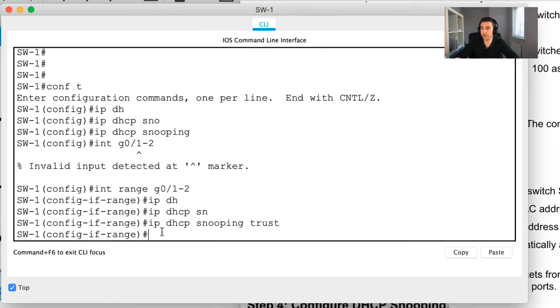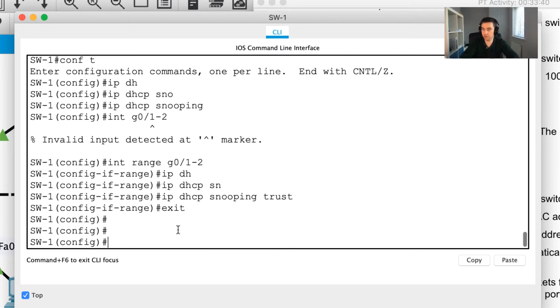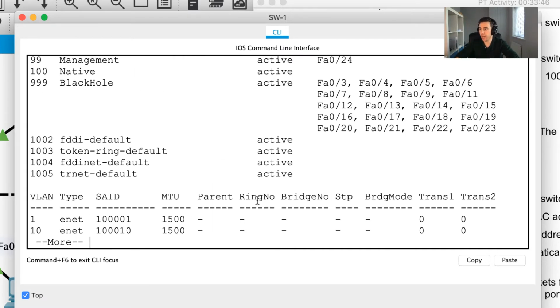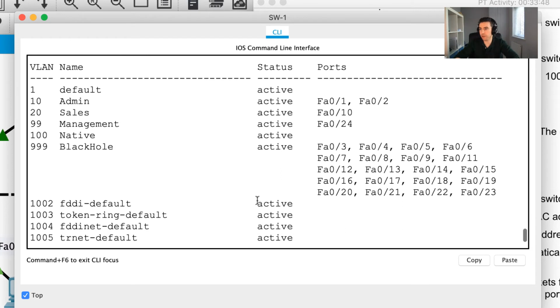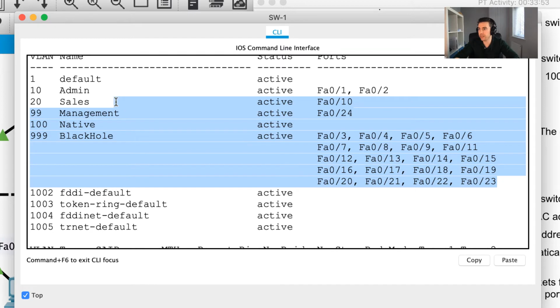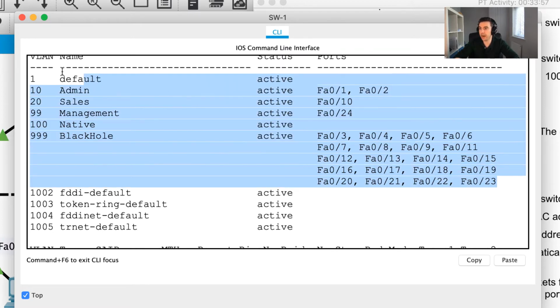So what we can do is go into, for example, let me think what ports we had enabled as well. Let's go back and have a quick look at show vlan for a moment. Let's see that all of the other ports at this stage are either in our black hole VLAN or in our other VLANs like admin, sales and management.